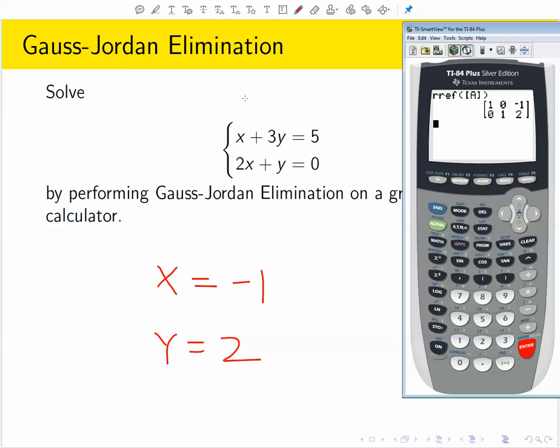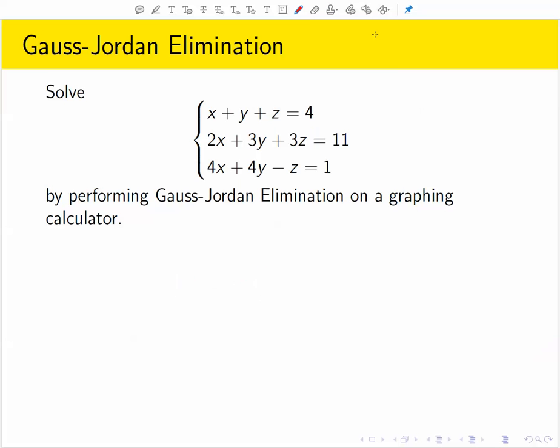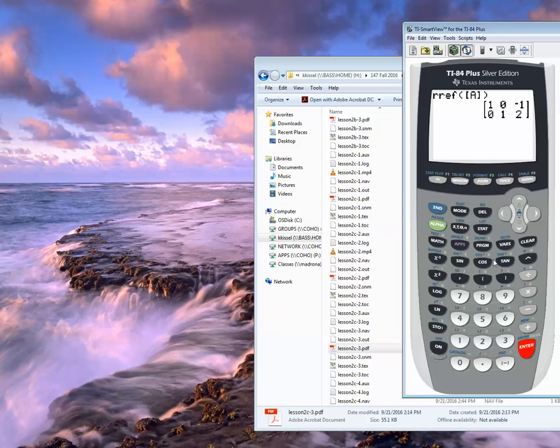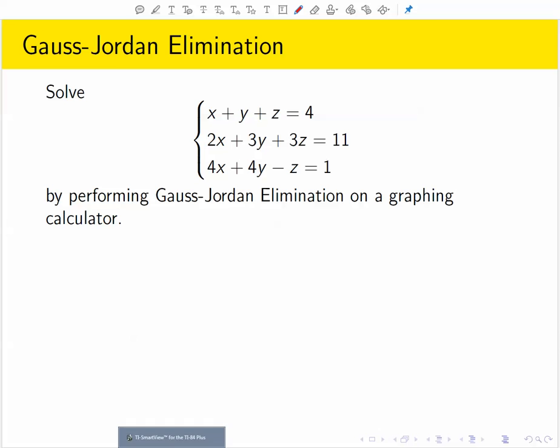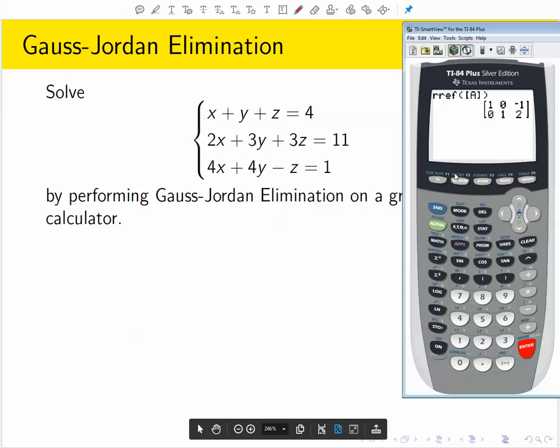So let's take a look at another example. This time we'll use a 3 by 3 matrix. Again, I want to enter the matrix I'm going to use.